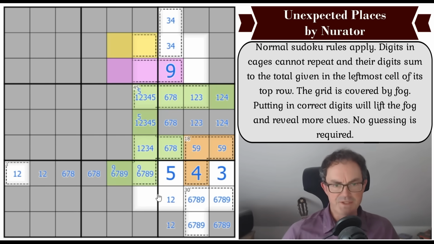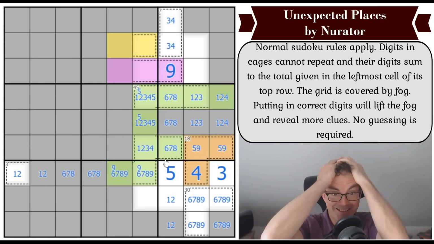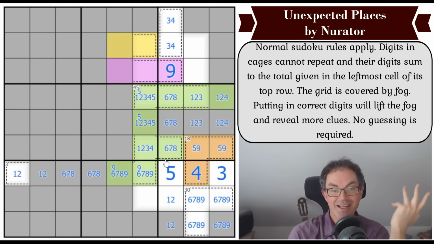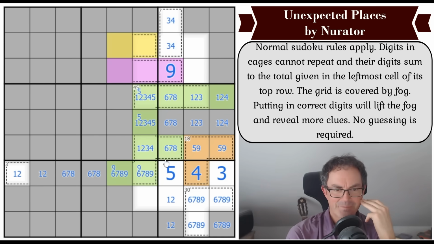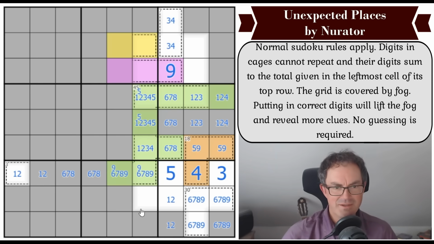No, I'm missing something very fundamental. What is it? Okay. It's going to be something to do with... I must... What's going on? I feel like I'm going mad. I mean, the thing about a fog of war puzzle is that there is no excuse. You can only look at the cells that are exposed. I don't know. Do I somehow know which of these is a 9? I don't think I do.